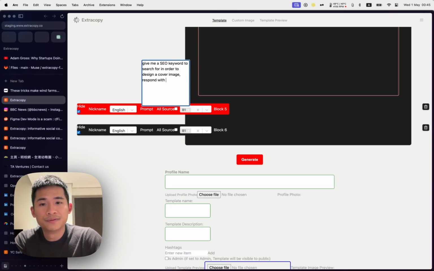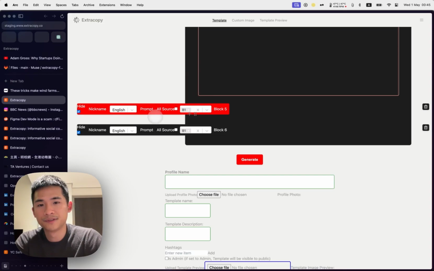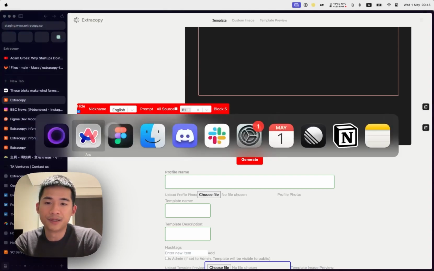Respond with the answer only without quotation marks or explanation. Okay, that's my block 5 to get the background image.